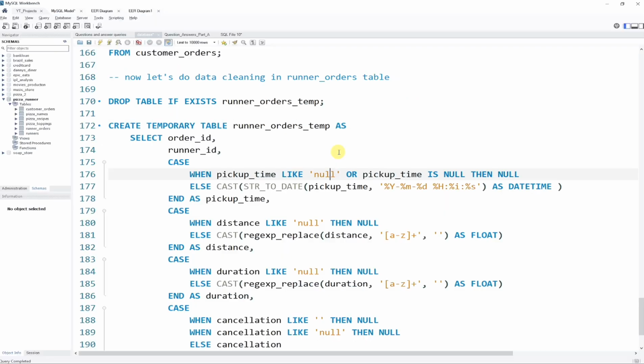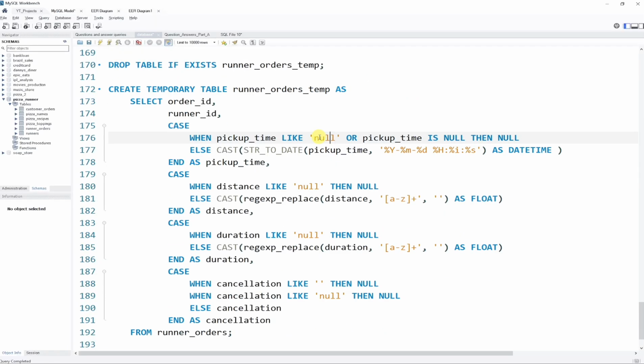So let us create this runner orders temporary table. From there I am selecting the order ID, then runner ID. For the pickup time, when the pickup time is null, we are casting it as null only. If pickup time is not null, then we have some values given in the pickup time, which is initially considered a string.